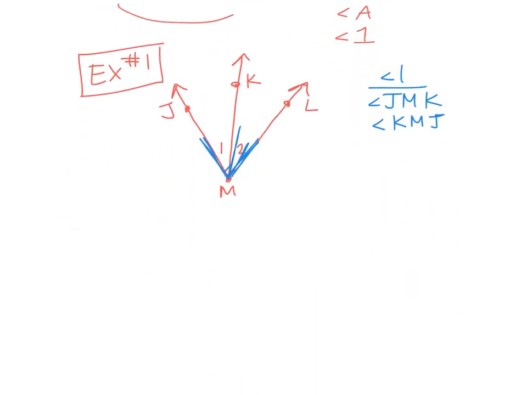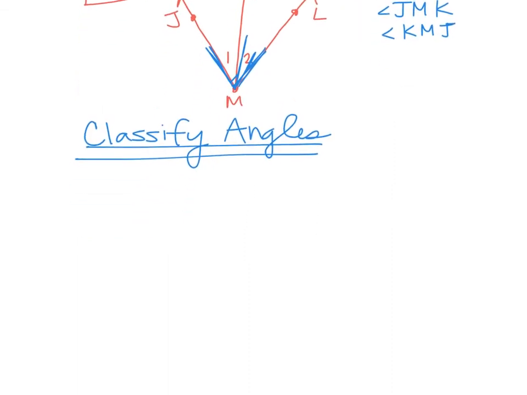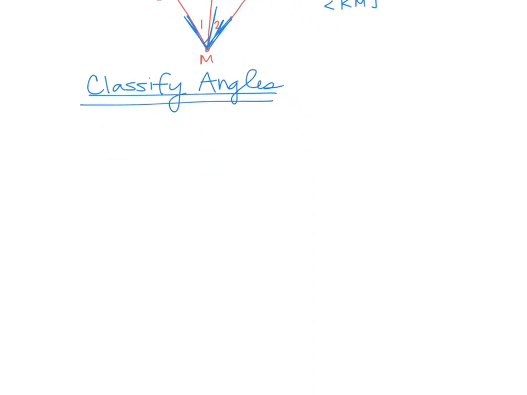All right, classifying angles. So when I ask you to measure and classify, the classify part is what Jayla was talking about. There's a bunch of different types of angles. We're going to talk about those right now. When we classify angles, there's actually 4 that we're going to talk about. And I'm going to see if you guys know the 4. So I'm going to draw you a picture and see if you can tell me the angle.